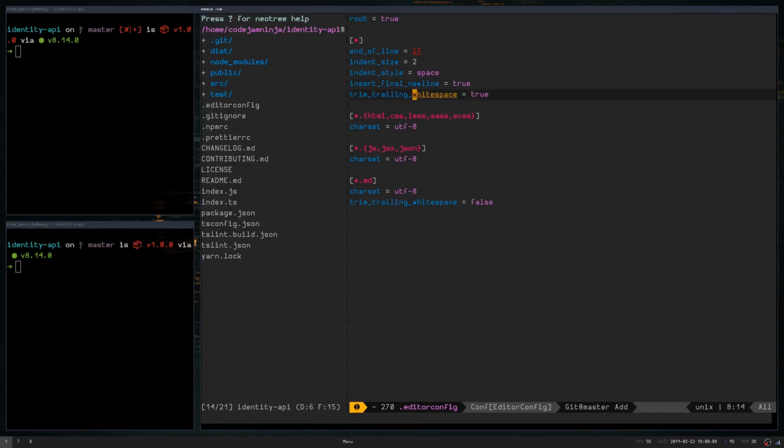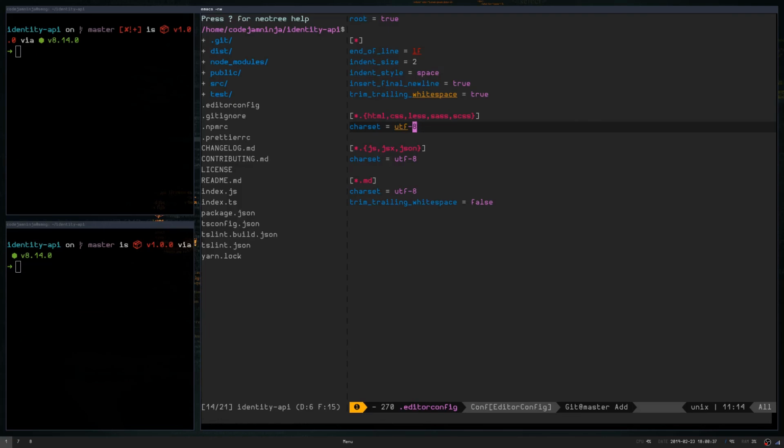The neat thing about editor config is it's not language specific. This has nothing to do with what programming language you're using here, although you can specify language specific settings. But any file that you edit, it's going to apply these rules to it. Unlike Prettier and linters, which understand the syntax of your code, editor config does not understand any of your code syntax.